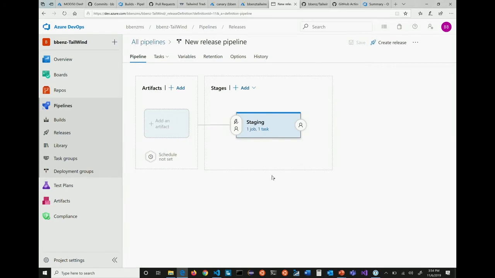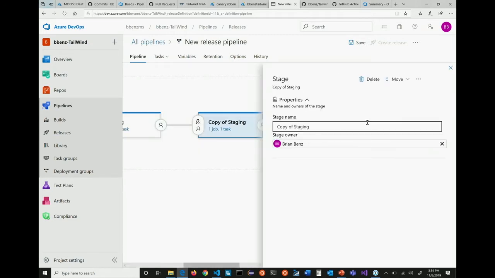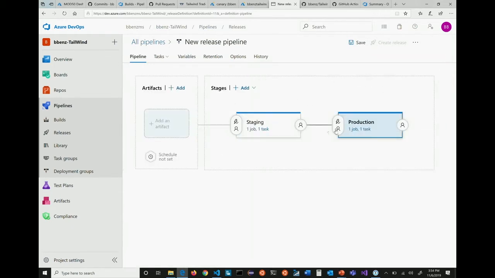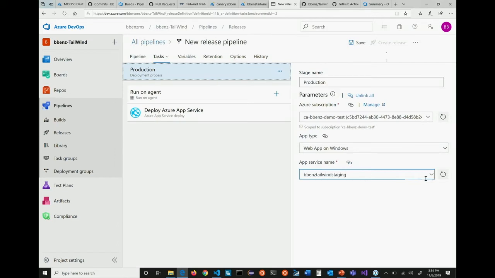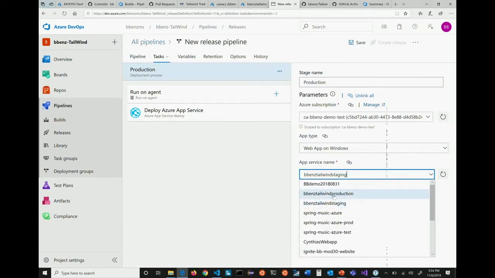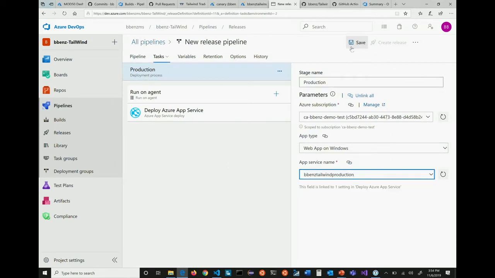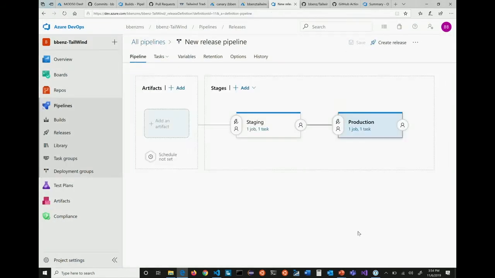I'll go into the pipeline. So that's staging. So now this artifact, when it's built, is going to deploy to staging, but we actually want to go to production as well. So what we can do there, I just hit the little clone button here. Pretty straightforward. I can call this one production. And we want to change the job. We don't want it to be staging anymore. We want it to be production. All right, so we'll save that. So now we have a pipeline that's going to go from staging to production.